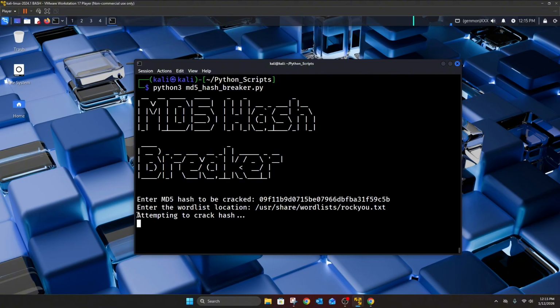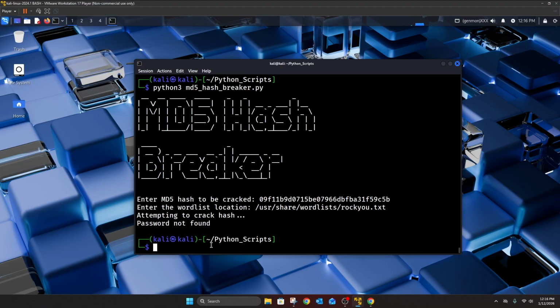You'll see that it's attempting to crack the hash here. It shouldn't take too long. It's pretty quick, even though it's like 14 million. Yeah, there we go. And you'll see password was not found. So pretty simple, kind of down and dirty script. We've been doing this for, let's see, I don't know how long we've been recording, a couple minutes now. So let's see if I can find a time. Yeah, right at 20 minutes, so a little bit of time.